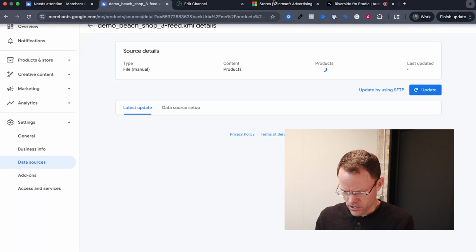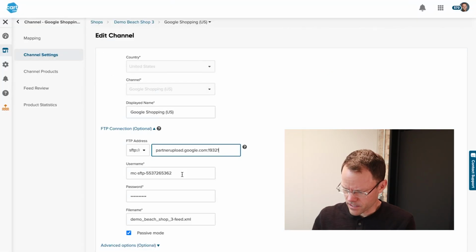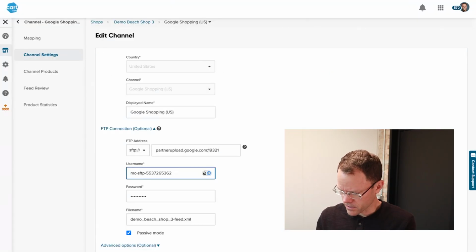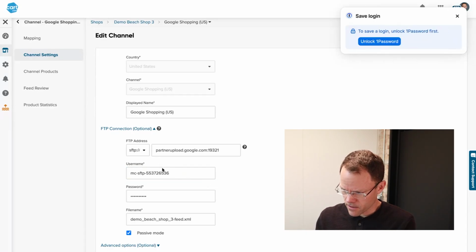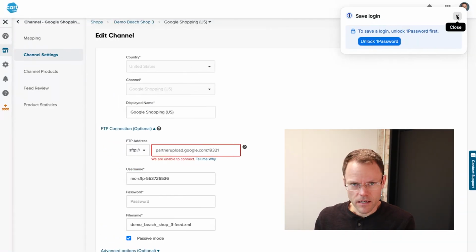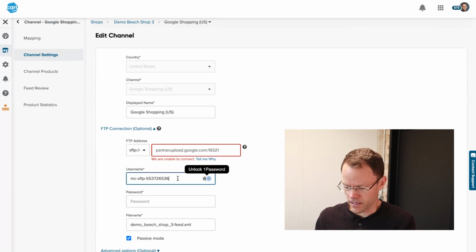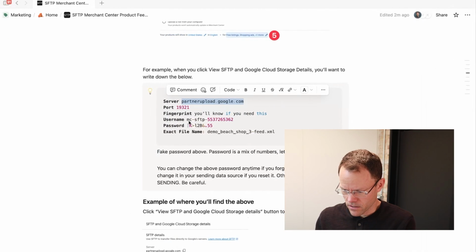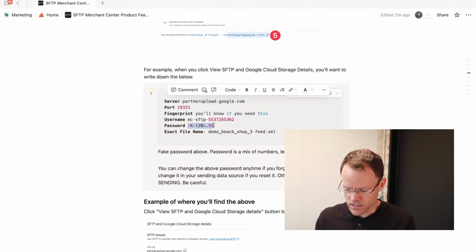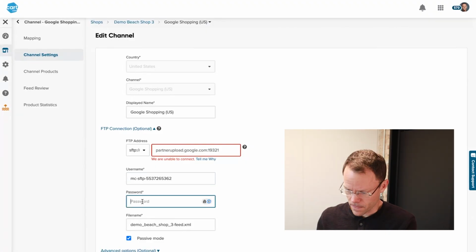So in Data Feed Watch, I'm going to make a mistake just to show you what happens if something's pasted in wrong. So I'll click Update Channel, knowing that I made that little mistake there. And then I'll see an error here. And if you get that error, don't worry, it's just you've put in something incorrectly. So I'm going to fix that, and then I have to re-grab my password. So I'll grab that. So you can see why it's important to have everything written down, because there's a good chance you're going to have to grab it again.